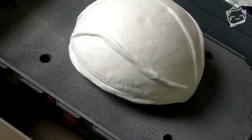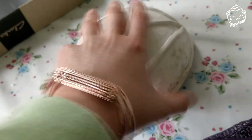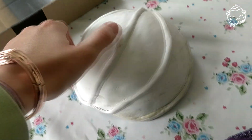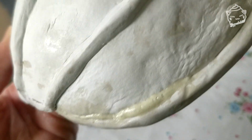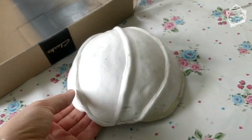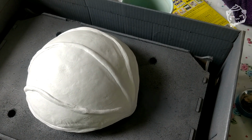Shells are dry and ready to be painted. I had a bit of a disaster with this one. I was trying to pull it off the polystyrene dome, and a couple of the bits on the edge broke off. So as you can see, I've had to glue them back on. But the first one came off beautifully. So I'm going to take it outside now and give it a spray paint.